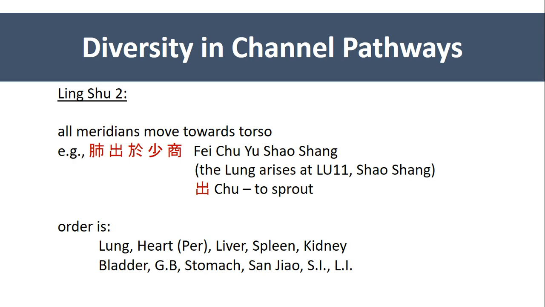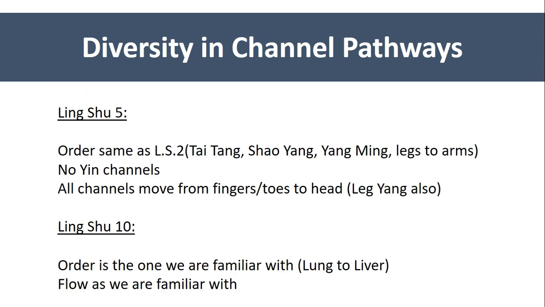Some will argue that these are descriptions of the organs' 5 shu points and are unrelated to the channels. And that is a reasonable suggestion, since the channels are named as organs without their arm yin-yang or their leg yin-yang classifications. However, it still offers us another view of the channels than what we assume to be the way nowadays. In fact, Lingshu 5 also shows us the same trajectory, but now the order of the channels starts with the leg yang all moving upwards, then the arm yang all moving upwards also. The arm yin channels are not discussed, and yet Chibo asserts that he has talked about the 12 channels.